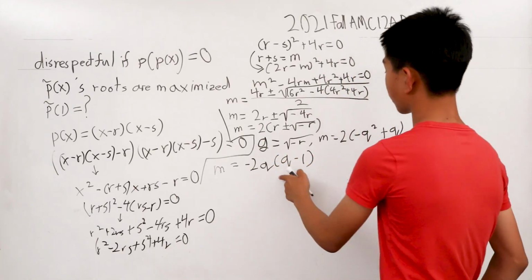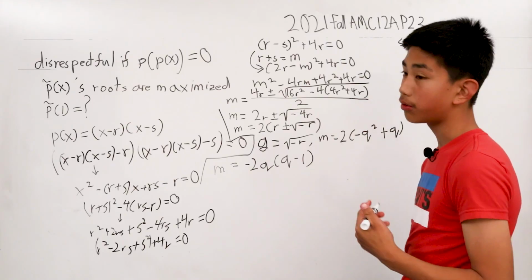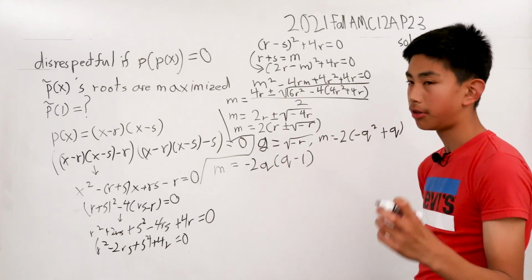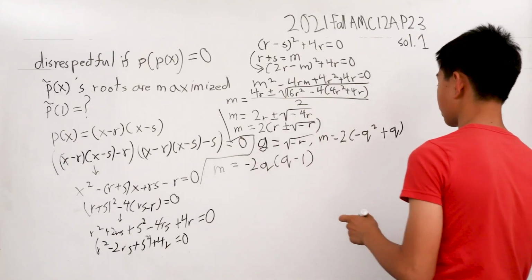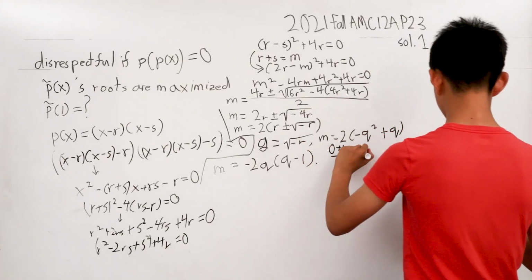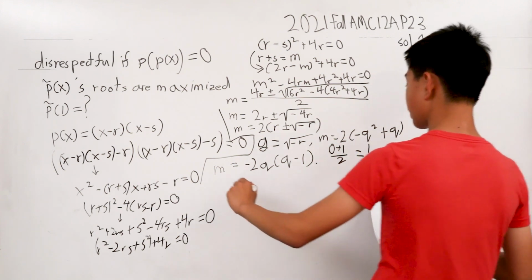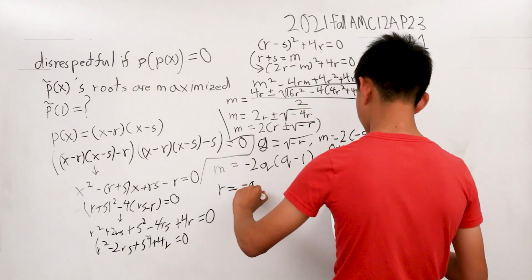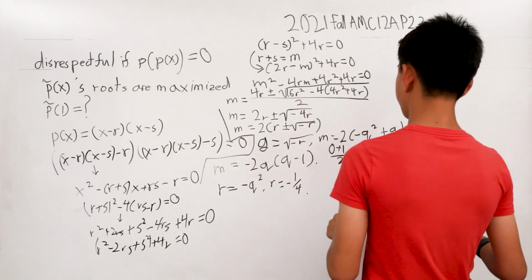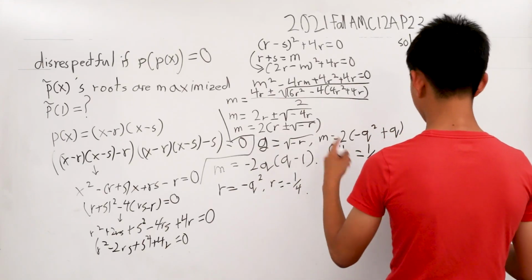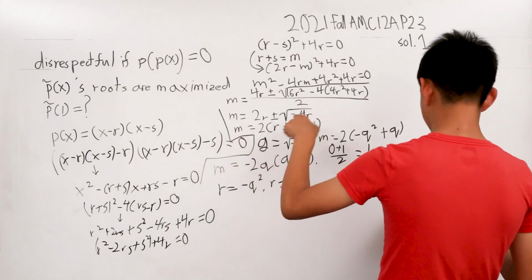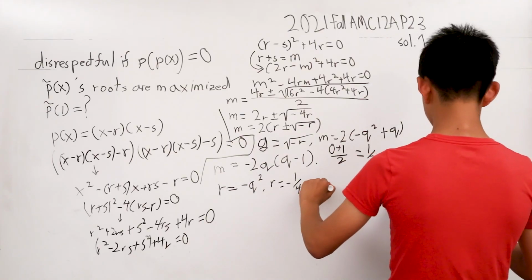Now, when you put this on a graph on the xy plane, you can see that the roots are at 2 points, 0 and 1. So you want to find the average between those 2 points. So the average is 0 plus 1 over 2, which is 1/2. Since we know that r is equal to negative q squared, we know that r is equal to negative 1/4. Now, you can plug this value of r into the original equations to get the value of m, where we had m in terms of r. So m is 1/2.